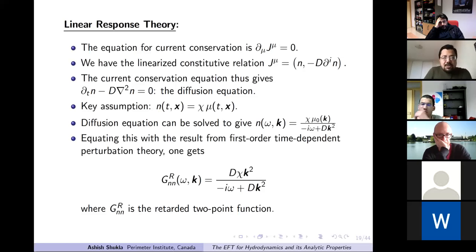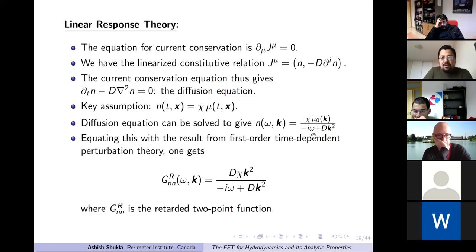Okay, so this is one very basic tenet of linear response theory, that we assume that my fluctuation is directly proportional to the source with a proportionality constant, which is actually a constant. So this is something that is not going to be true when we study effective action constructions. There we will notice that the relation between n and mu is actually highly nonlinear. But in linear response theory, we assume that this relation is linear and use it to solve the equation. So all said and done, this is what I obtained for my function n as a function of omega and k, and this is my result.